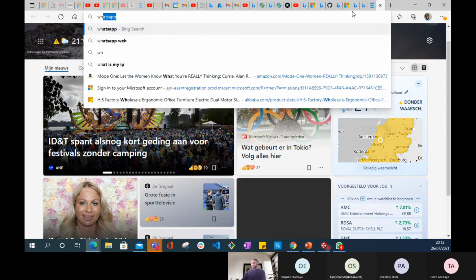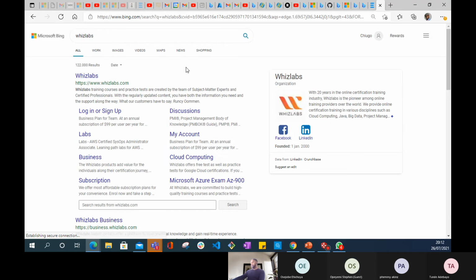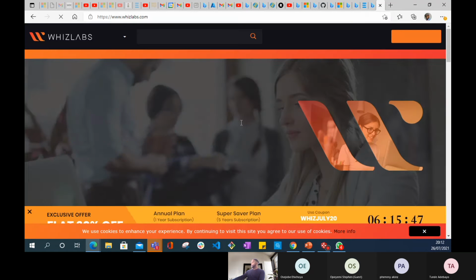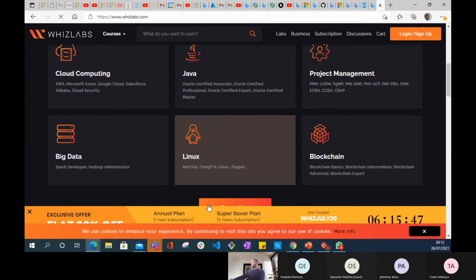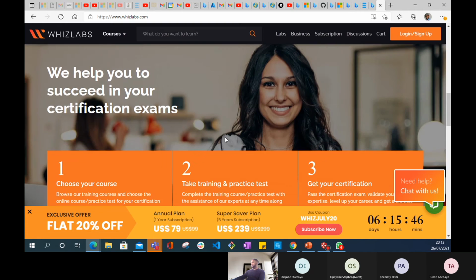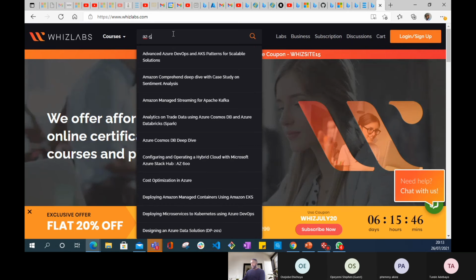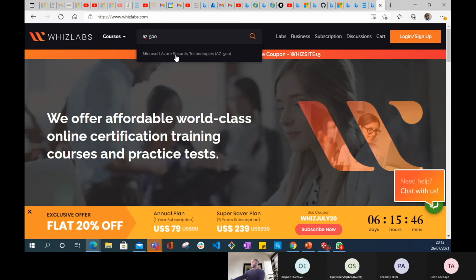There's another one called WizLabs. You have to pay for this one. You need to pay per exam. Say AZ-500, you can pay like 10 euros, or any amount.